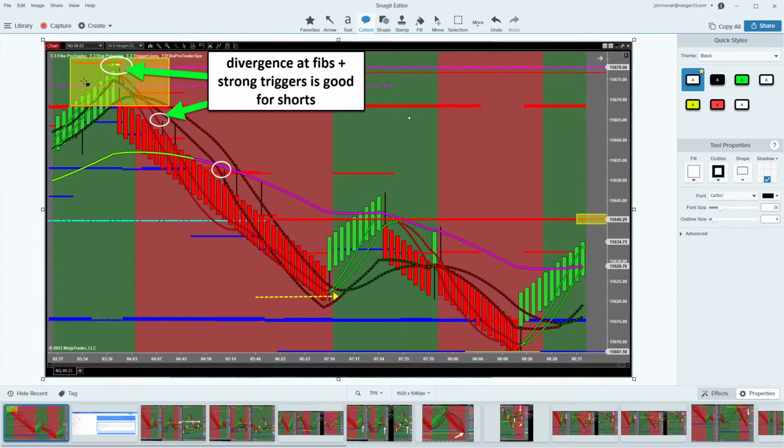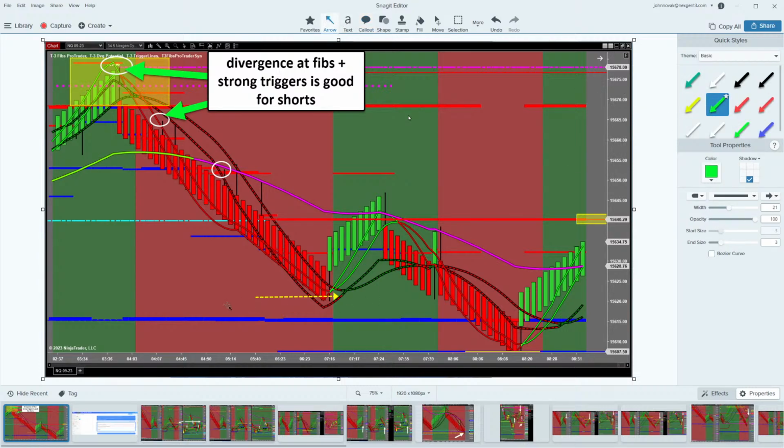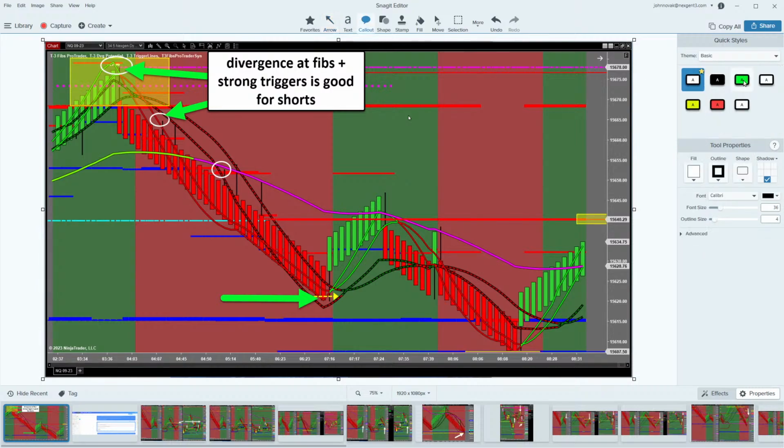Everybody okay with this? And then ultimately we got to here, and this is where they're going to end up making the bigger retracement for us. And it's almost the same thing every time. Weak triggers. Let me ask you guys a question. By show of hands, who has watched the good tops and bottoms video?